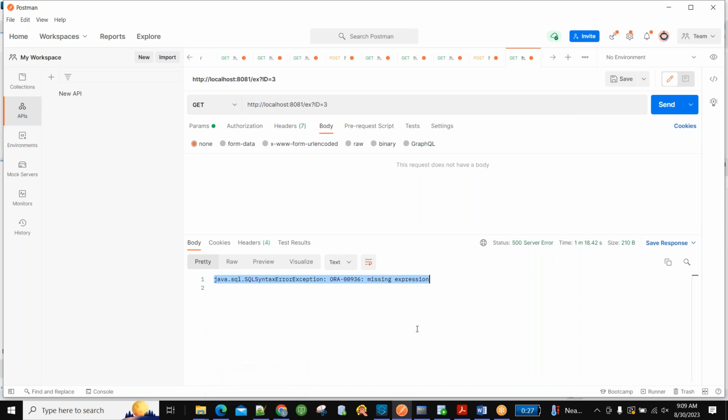On error propagate, even though we are trying to overwrite it, it will not allow. There is no use of setting payload inside the on error propagate. Yes, we cannot overwrite. Whatever user-friendly messages you want to keep, you can keep only in on error continue. Okay, so now you might be getting the doubt.